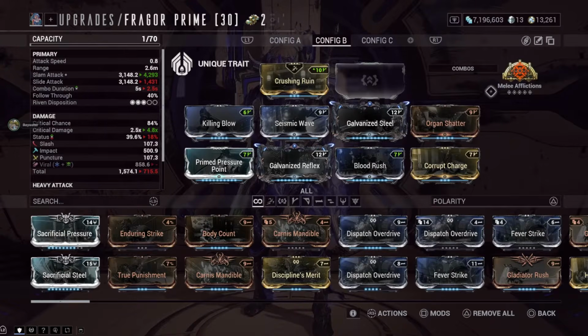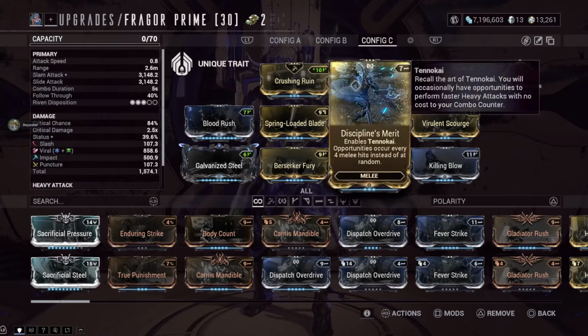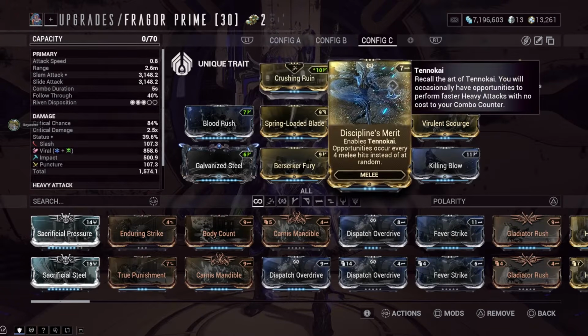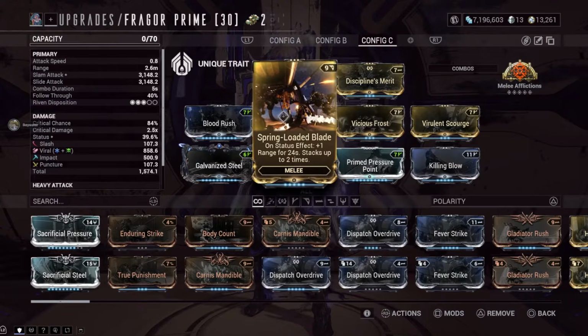You can also go with a melee exposure build, but melee afflictions is perfect because with Crush and Ruin, you're going to be doing a lot of hammer on the ground. They're going to be flung all around, falling, and that's going to get you that insane amount of damage for those status procs. Additional 6 stacks to your status when an enemy is knocked down or flung by melee attacks. So that's really good.